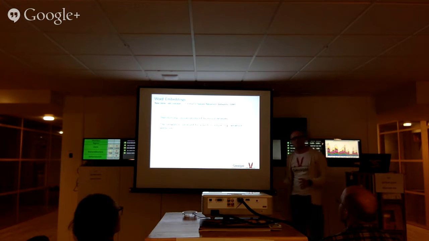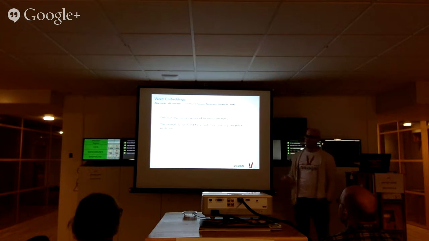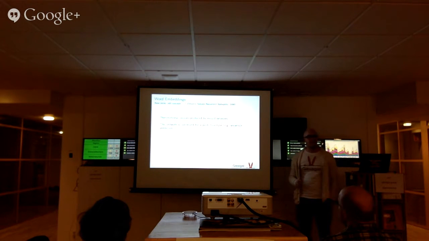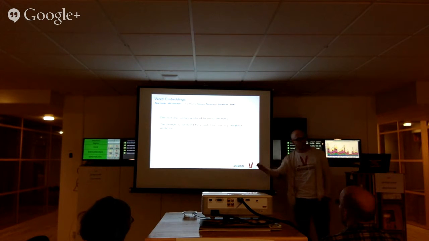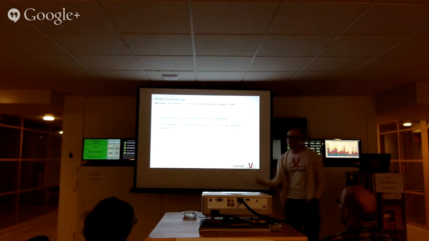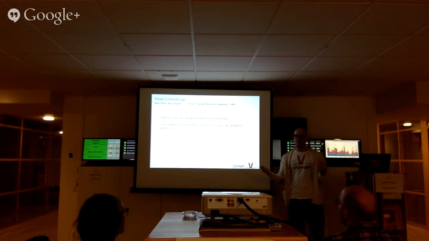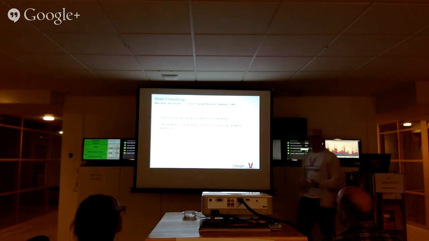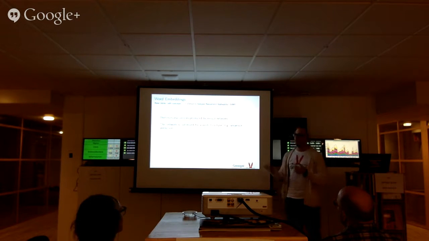This is not really something new. It's a very old concept. It was used all the way back in 1990 by Jeff Elman and his simple recurrent networks. And he actually built a language model based on a simple recurrent network. So the task of his network was to predict the next token in the sequence. And he realized that if you take the hidden layer, it was just one layer in this network, and average the activation in the hidden layer over all occurrences of a term, you would arrive at a very useful distributional representation that could sort of replicate the semantic classes of the input data.